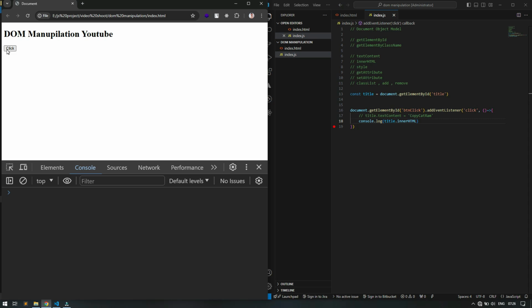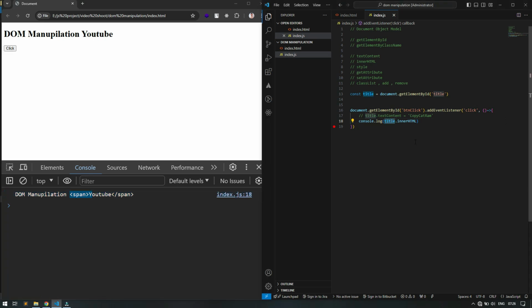Now see what happens if I click on the button. Now you can see that we have the text, and it has also returned the HTML that was inside the h1. So we targeted the element and called the innerHTML property. innerHTML returns all the content including the HTML tags that it finds within the children. It's going to return the whole thing. That's why it is named innerHTML.